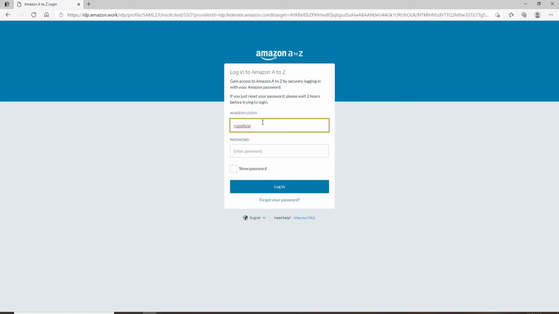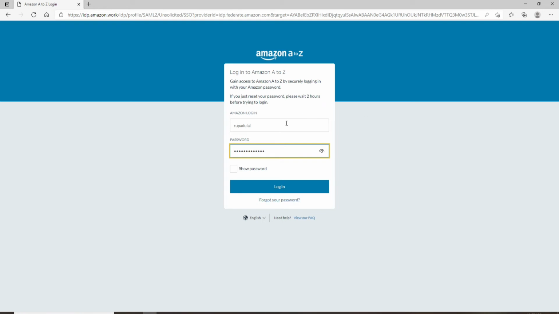Type in your ID in the first text field and move on to the next one and enter your password for your account. If you want to double check your password, click on the eye icon and reveal the password before moving on. If you've forgotten your password and don't remember it at the moment, then you can click on forgot your password link and follow the instructions in order to reset to a new set of passwords.